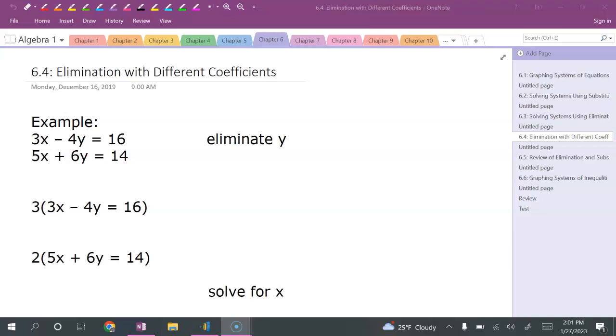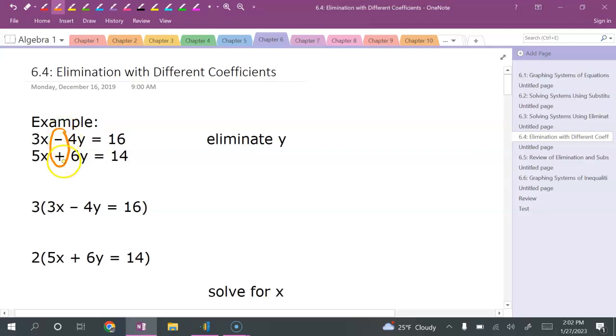Now it doesn't really matter. So if you're choosing to do one way and I choose to do another way, that doesn't mean that what we're doing is wrong or that one of us is wrong and the other one's right. You should be able to get the same answer at the end, even if you solve for a different letter. So for this one, I decided that I want to eliminate my y's. And so I looked at my 4 and my 6. And the reason I decided to eliminate y is because I saw that I already had a minus and a plus. So I already had opposite numbers here.